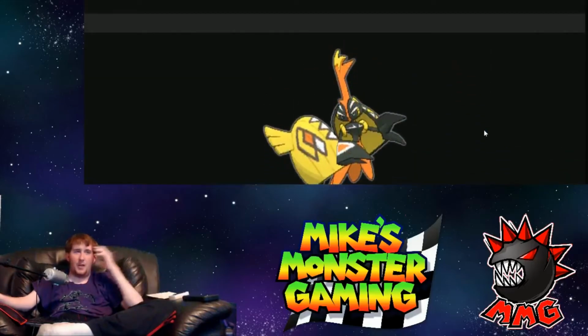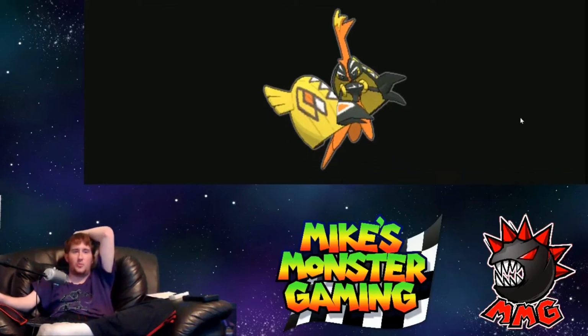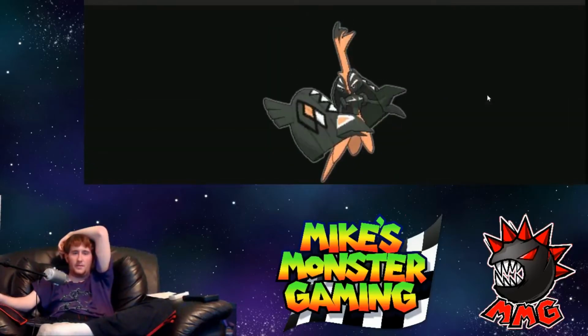And then we have, I forgot the name of this thing, but I think we're starting to get into Guardians of the Island as well as the Ultra Beasts. So here's the normal form of this one. And here's the shiny form. Pretty cool. I like the shiny form of this one a lot.